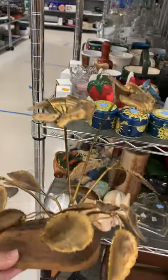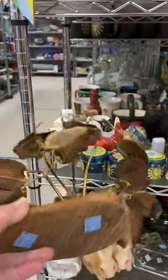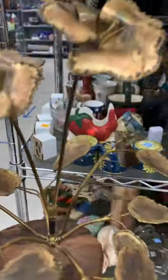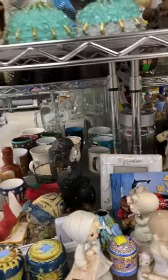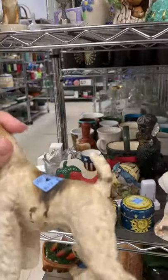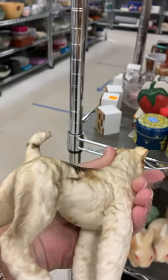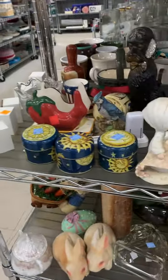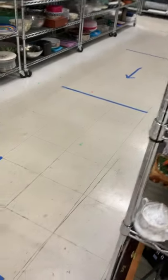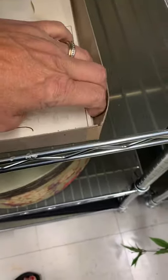This I really liked. It was only $4.99, I believe. And I know I could probably resell it. It's just one of those that I just wasn't feeling like I wanted to deal with it. Sometimes when you get stuck with something like that, you're stuck with it for a while. And I'm being a little more particular now. This guy was cute, but he was pretty filthy. And another thing, just didn't feel like scrubbing him up. I don't know. It was one of those days, I guess, where I was being extra picky.